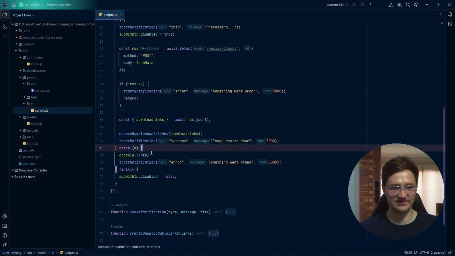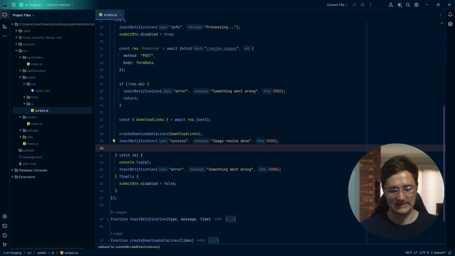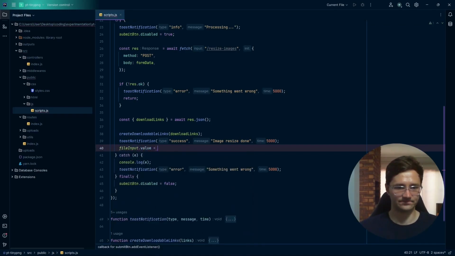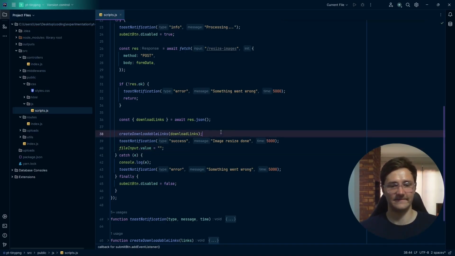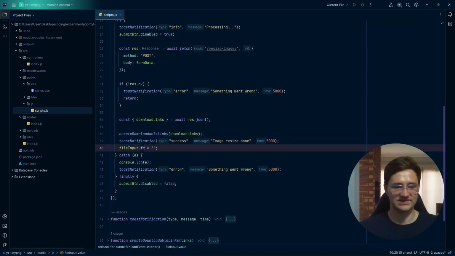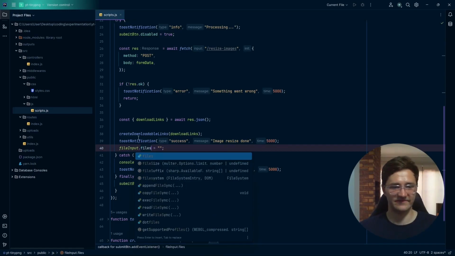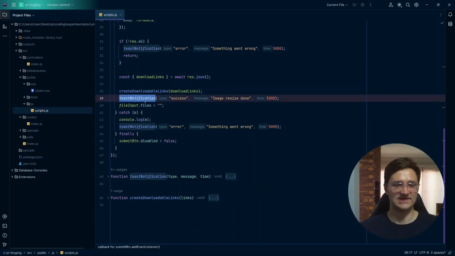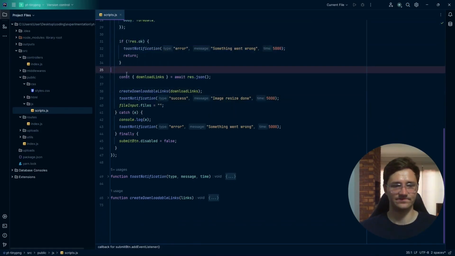And then when it's done with this part, so not when it failed, we can clear the input. So we can say file inputs dot value is equal to nothing. Or is it the files? I'm guessing I need to set the files to nothing. Yeah. Because it doesn't have a value, it has files.